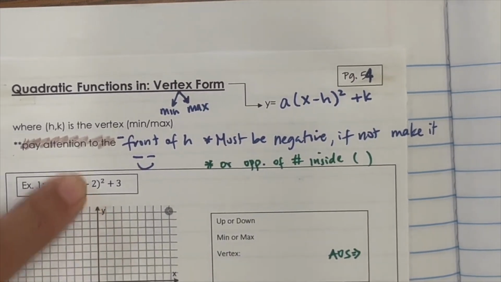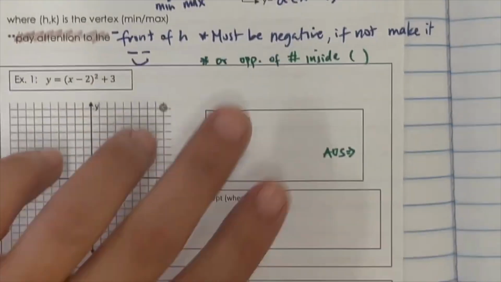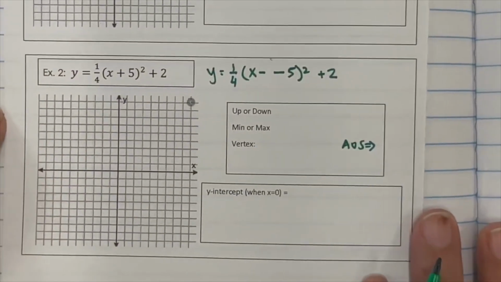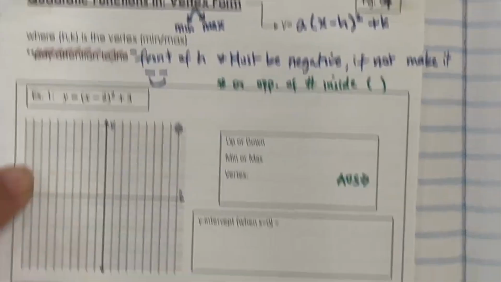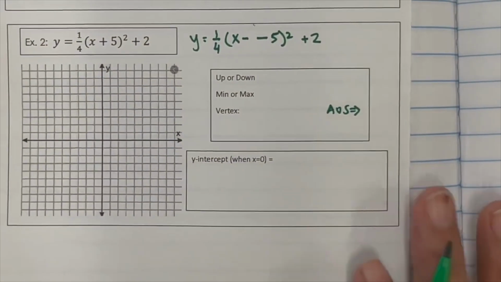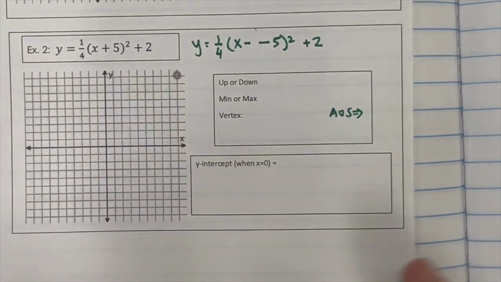This one already has a negative, so that would be h right there. Okay, or you can just take the opposite, which would be 2. All right, so whichever way you want to think about it is fine. I'll do example 2 because that's the harder one of the two. So after I do example 2, you're going to go ahead and do example 1. All right, so let's go ahead and do it. All right, so I've rewritten it, and again, you can just take the opposite however you want to do it.